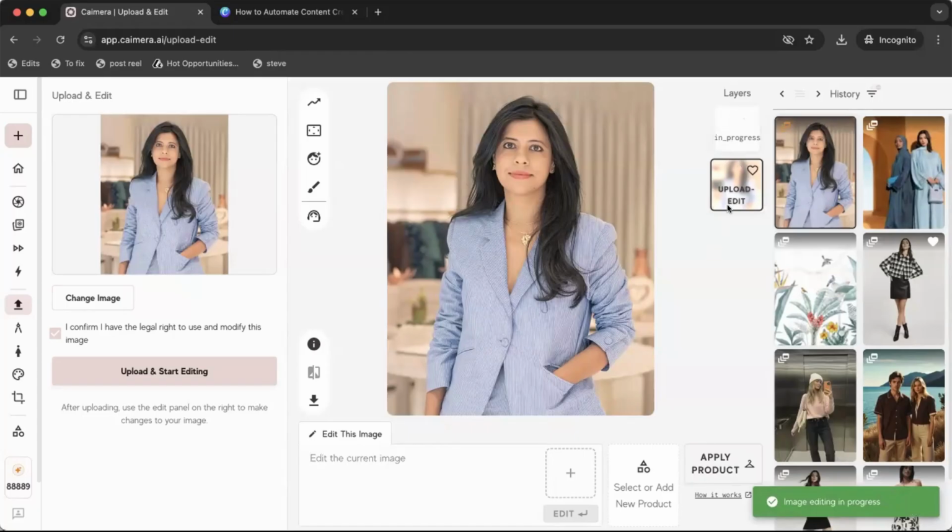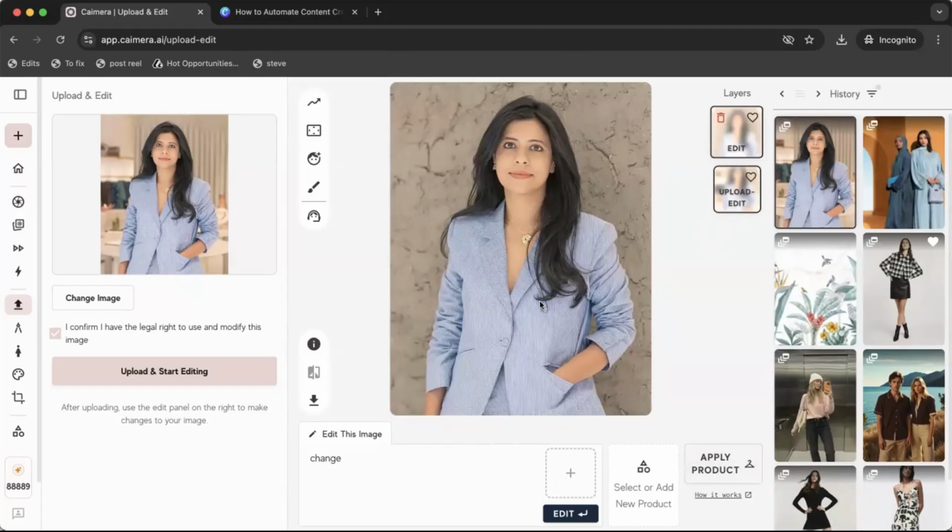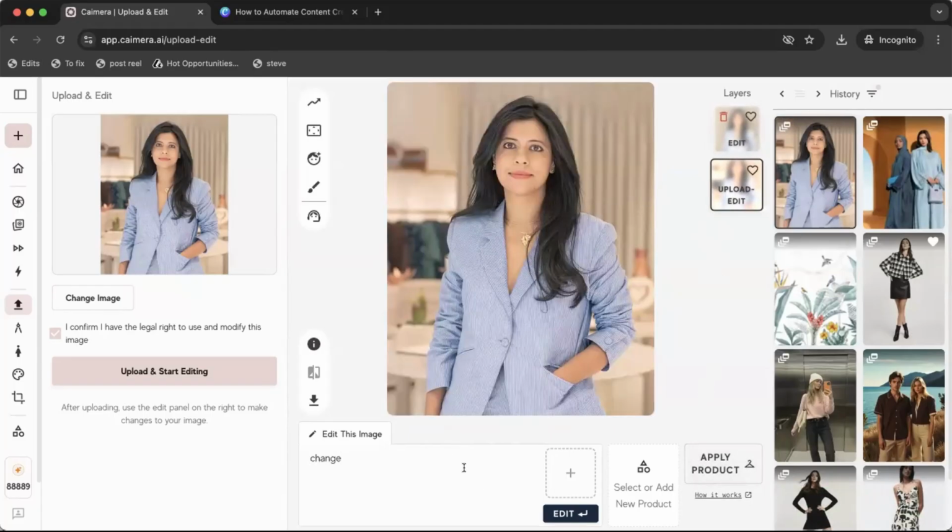And let's try to change my outfit as well. Let's see if I can be wearing... change. So I got the mud wall and change the outfit to a red.